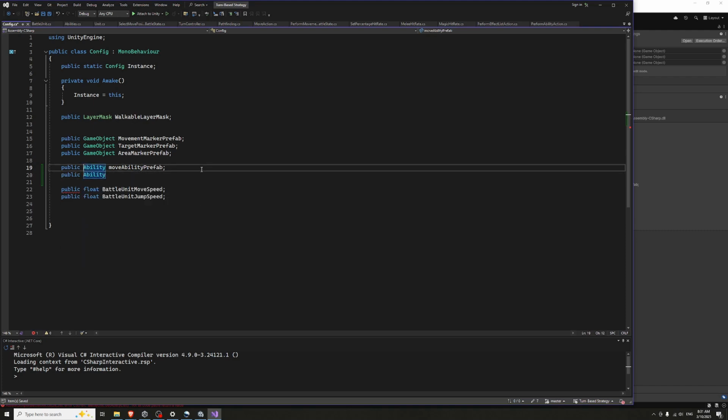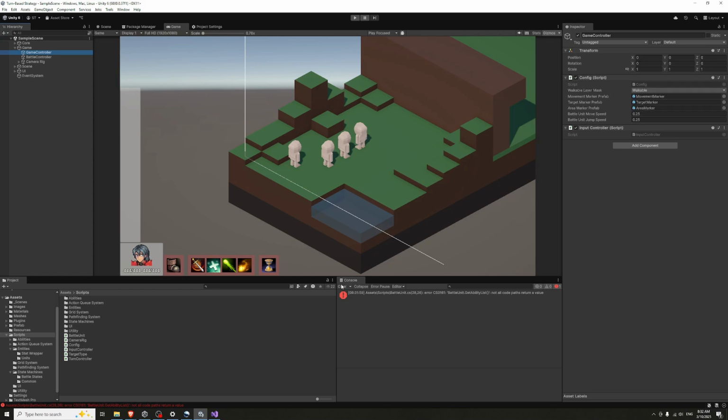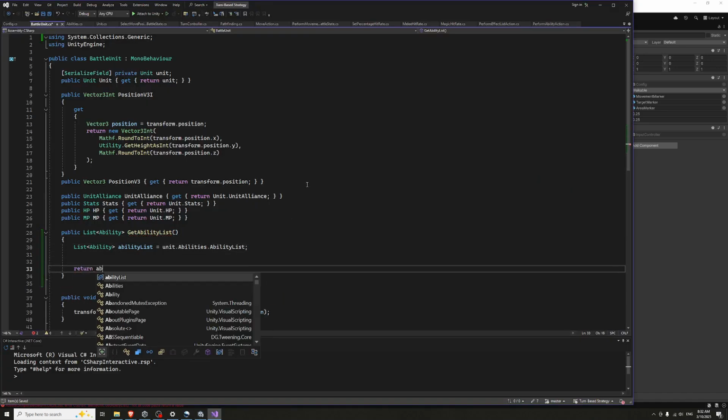I guess it's not prefab if we're talking about the ability class or ability object itself. Okay, so once we get rid of errors, those will pop up here. I'll just return the ability list.